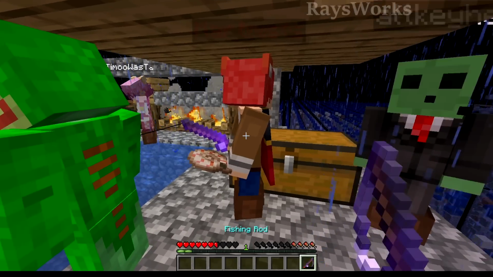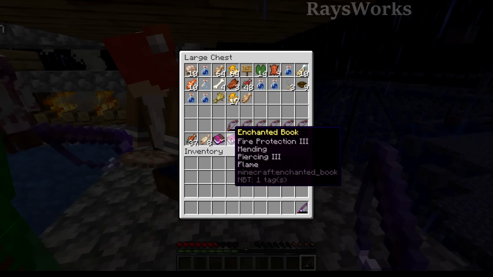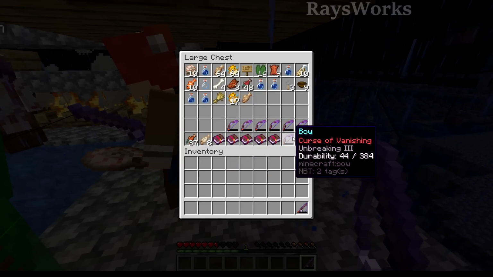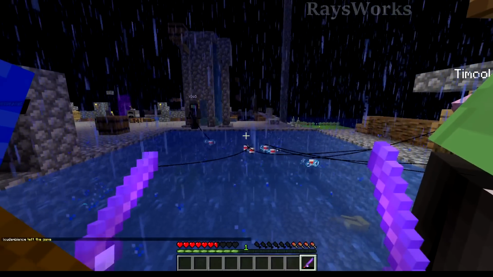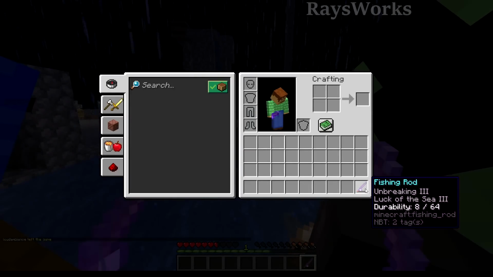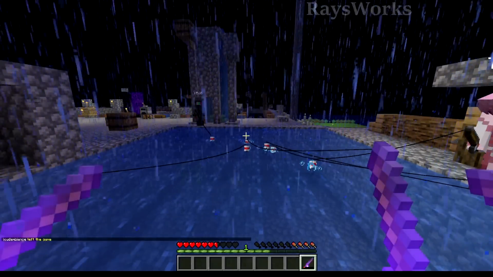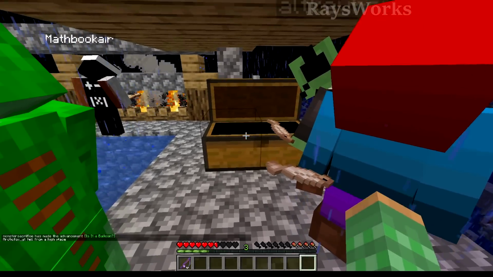Speaking of the fishermen, we have like a whole army here. So the guy's been definitely fishing a lot of cool enchanted books. We don't have enough iron to actually make an anvil to use them. We got bows as well. Don't really have that many arrows though, but let's go ahead and give it a try with this fishing rod that they got, which is Unbreaking 2, Luck of the Sea 2, which is pretty nice. And it's raining. Oh wow. Mending, Lure 3, Unbreaking. That's really nice.